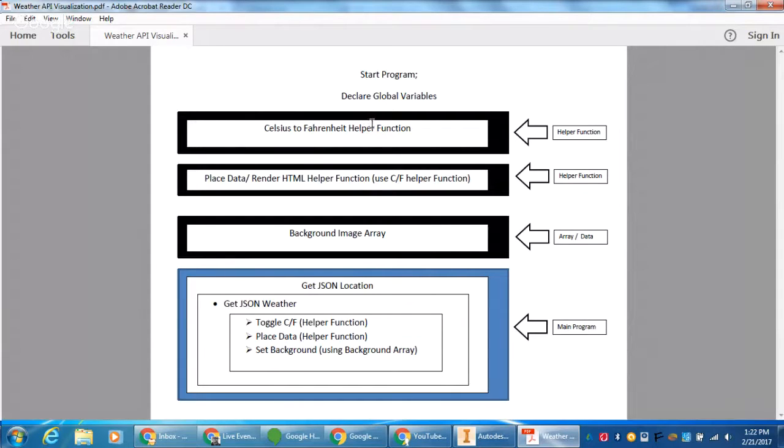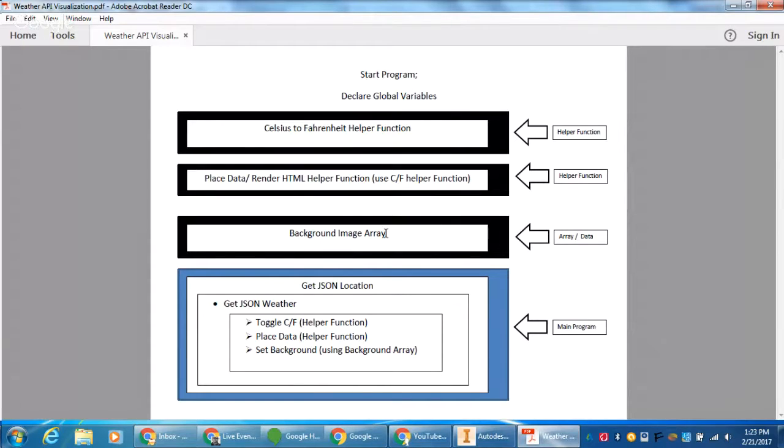All right, and then I'm going to use that helper function. Then I also want to use another helper function here that's going to replace HTML. Okay, so I have those HTML IDs that I can replace using jQuery, and that's what I want to do. So I want to have a helper function that replaces those values, and it's going to be using this helper function up here. So there's a helper function that uses a helper function, even though they're separate. All right, it's going to go back, look at this function, and decide whether it wants to use Celsius or Fahrenheit and adjust the numbers accordingly.